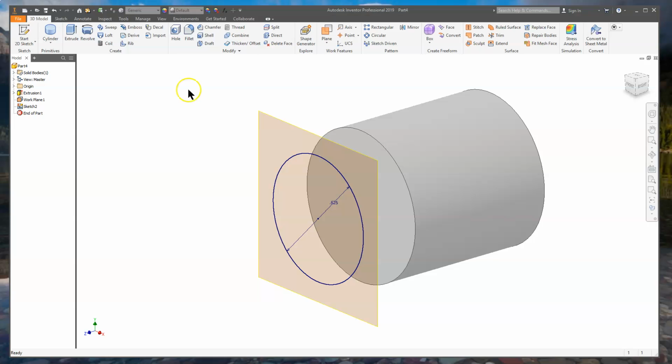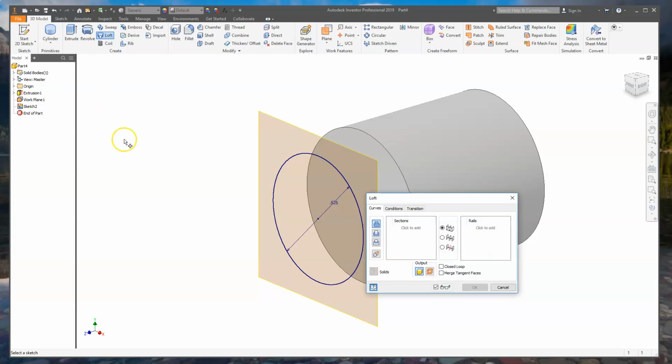What I'm going to do is click on the Loft command. Out of all the commands that we've done so far, the Loft is the trickiest. And if you watch down in that lower left-hand corner, it will tell you what to do. It'll say select a sketch. I select a sketch, then it's going to say select another sketch. As we get going with this, sometimes it's having trouble figuring it out. I can keep clicking on multiple sketches until I get them done. When I'm ready, I can right-click and tell it OK, but it's already seen what we're trying to do here. So I'm just going to check OK.